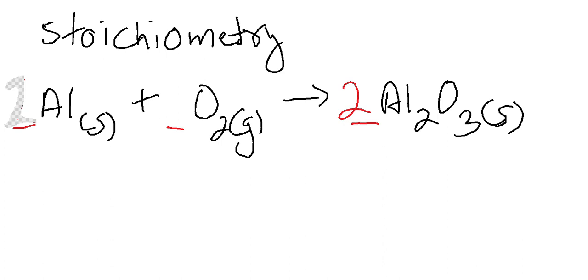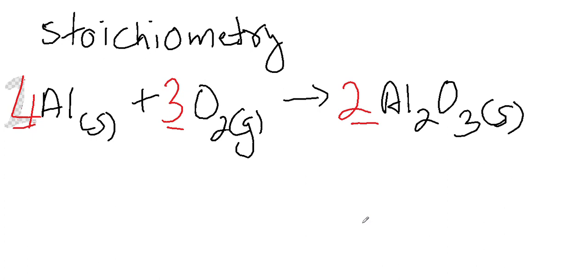That will be 4 aluminums rather than 2. So 4 aluminums on each side, and finally when I put a 3 here, now the reaction is completely balanced. So before we start our stoichiometry journey, we need to balance equations completely, right? So 4 aluminums on the reactant side on the left of this arrow, 4 aluminums on the product side, 2 times 2, 4. 3 times 2, 6 oxygens on the reactant side, and 2 times 3, 6 oxygens on the product side.